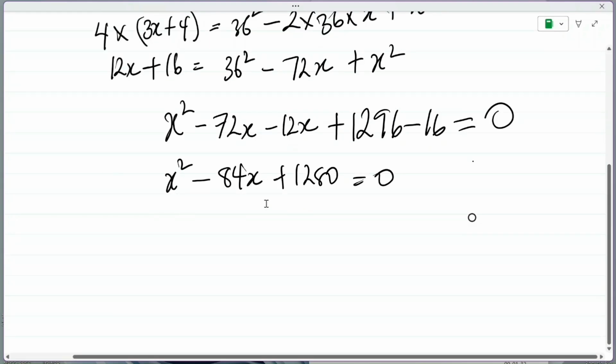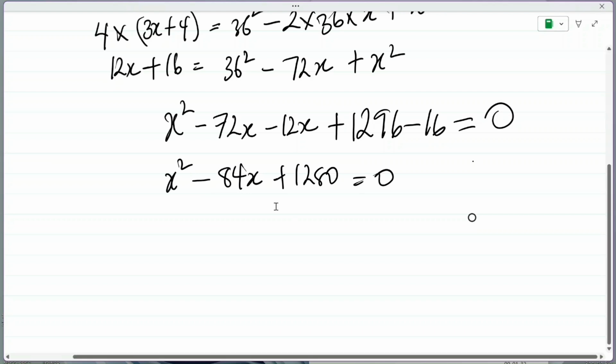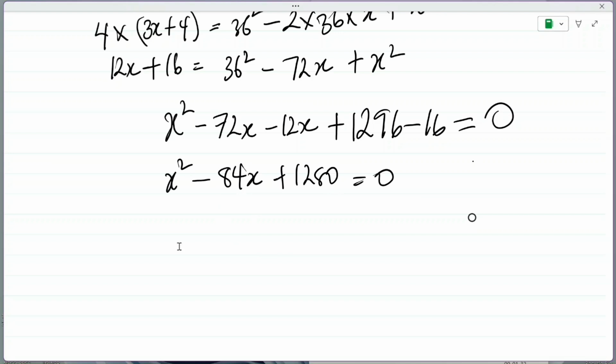Now you have a standard quadratic equation, and you can look for two numbers that you multiply to give you 1280, yet when you add them it gives you minus 84. If you have minus 84 in this case and you have a positive here, that means the two numbers will have to be negative for you to get a negative. And we already know it, although you can also try to figure it out on your own by pausing this video and trying to find the two numbers that you multiply to give you 1280, yet when you add them they give you minus 84. The two numbers are minus 64 and minus 20.